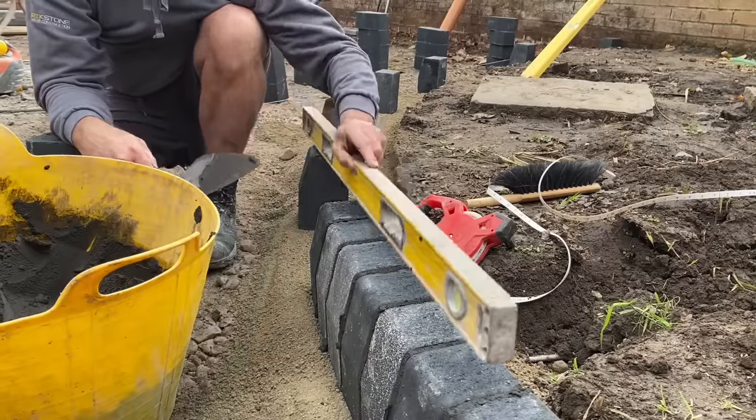Right, so it's all backfilled with stone. We've rolled the Terram over the top. And we're just going to put an extra layer right over it before we stone up.